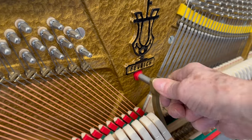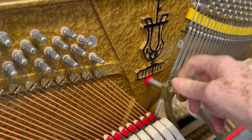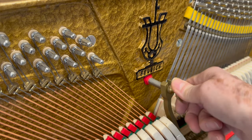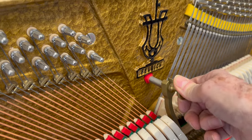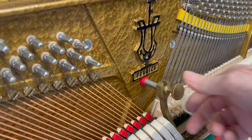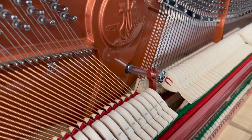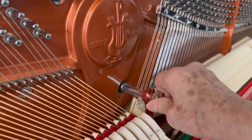They've also got some beautiful brass knobs here which you can turn easily. Annoyingly, Yamaha put little washers under here, and these are plastic as well. So these are things that annoy the tuners. Obviously the piano's well made if it's a Yamaha, but it's much nicer for tuners to find this. And again, similar on the new Feurich.